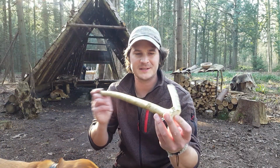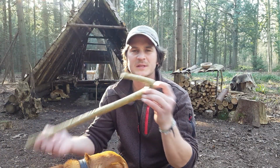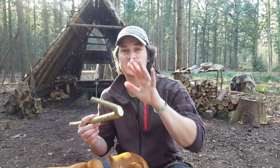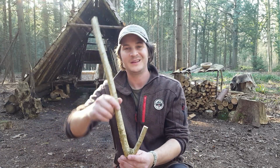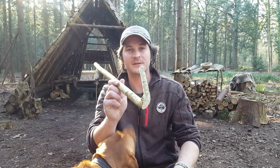So I've just been to collect this. This is a bit of hazel. It was cut down maybe a couple of weeks ago. There's lots of wood. This woodland is managed woodland. It's private woodland, remember. And it's a bit of hazel. You'll see what this is about to turn into.